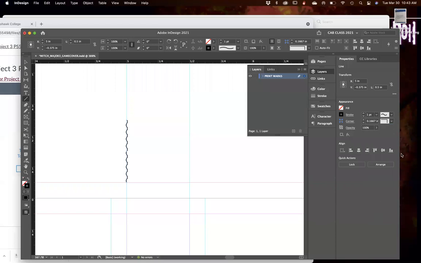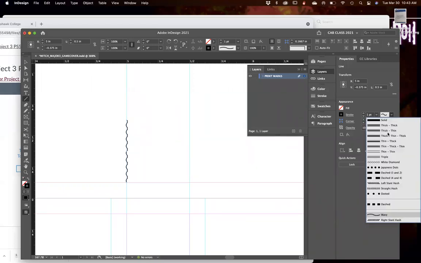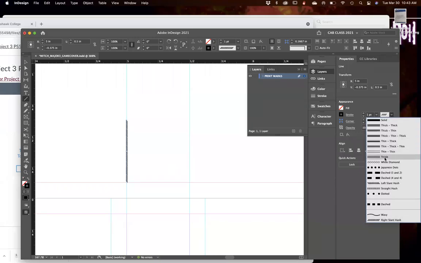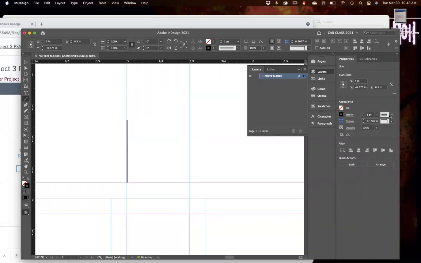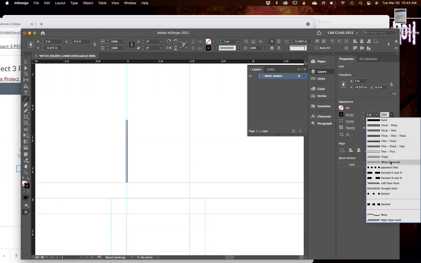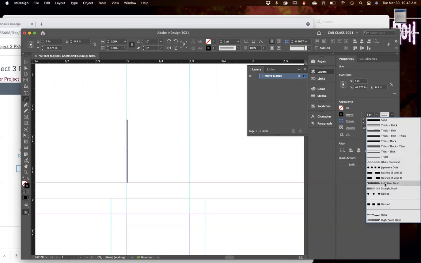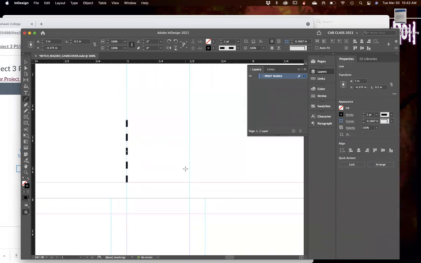Check it out. You can do a wavy line. Isn't that nice? So when you're designing in InDesign, you have these abilities to do a chevron if you want, or triple thickness on a line. If you're placing images in, these are like the borders that you put on your frame. So I'm going to go with dash 4x4. Amazing. Fantastic.